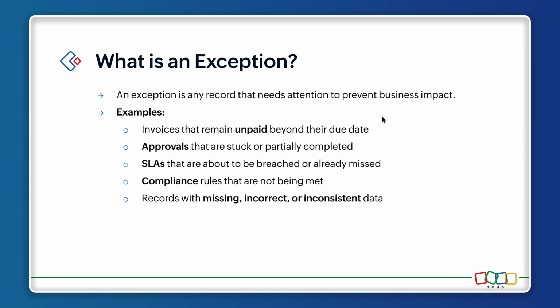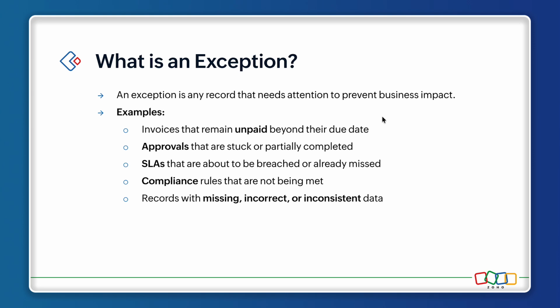Approval. So let's say I'm going to manage the approval process within my business. This approval process can have multiple levels of approval. Let's say approval is stuck somewhere, or only a partial approval is made for a leave request or an expense request. That is an exception that needs immediate attention, right? If there is any SLA breach or a deadline missed to submit a project, that is an exception that needs an action.